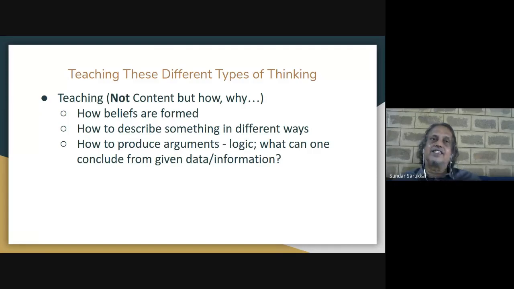Now, if I tell the child, okay, can you give me an argument for why the leaf is red in color? The first response is the child starts laughing. If it's a workshop like what we do, they'll start laughing. They say, no, the leaf is not red, it's green. Then I tell them, forget about what it is. Can you give me an argument, a reason, for why somebody might be seeing this as red? Or how you can see the same leaf as red?